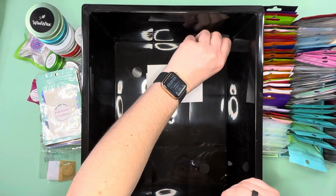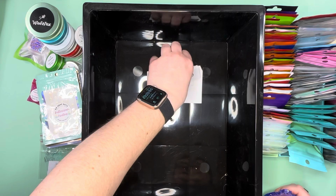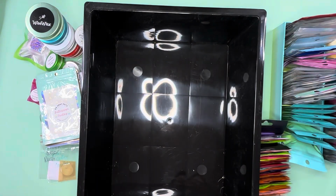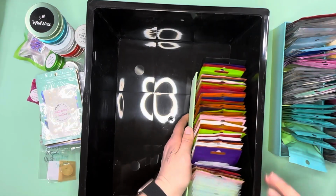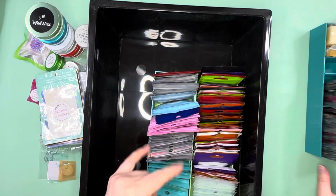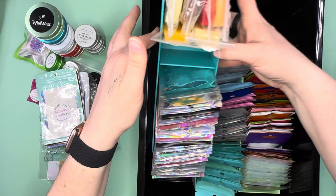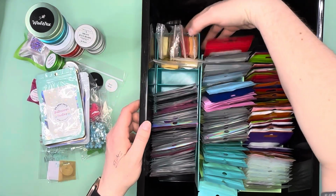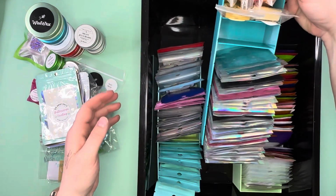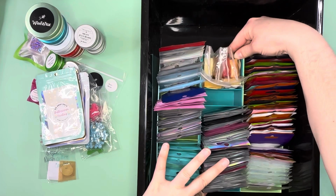But yeah, I have a lot of putties, but the putties are all used. I'm just going to take these out. And I use them all. So every single one of these putties has been used. I think there's only a handful of the Randa's putties that I have not used yet, and that's because they literally just arrived, and you guys saw those on my small shop haul that I just posted on Wednesday. There we go.